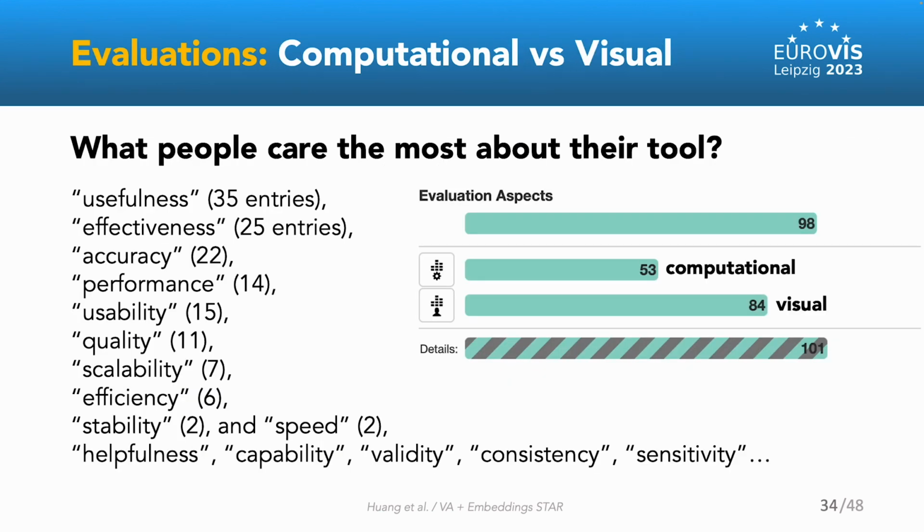Given those interesting VA systems, it's important to evaluate them properly. However, as stated, we found that not all techniques evaluate their computational components, even though the visual layout is heavily based on the computational results. Furthermore, according to our annotation, most authors care about the usefulness and effectiveness of their tool, and only in a few very limited cases some authors put explicit emphasis on the stability, learnability, and sensibility aspects of the proposed visual analytics system.